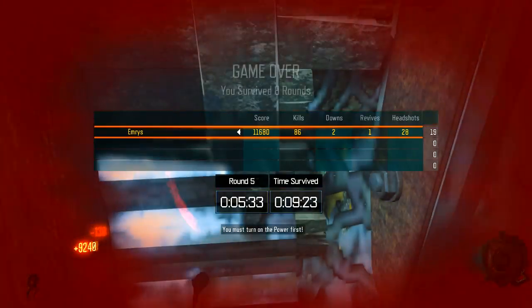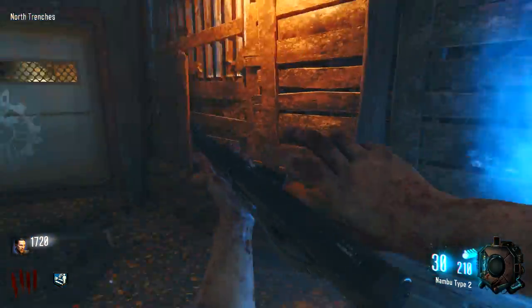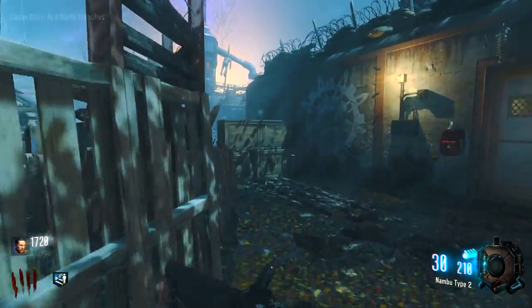Yo, I'm dead. Okay, let's hit the box. Come on. Ray gun. Ooh, Nenembu. So a lot of World at War weapons here. You know I pronounce that weird. World at War. I don't know how to pronounce it, guys.